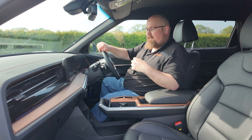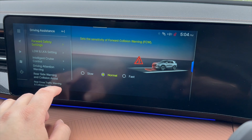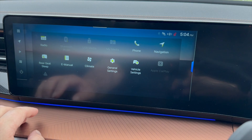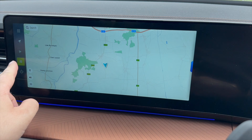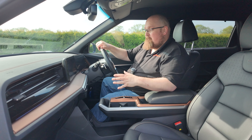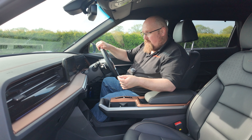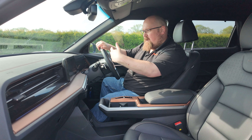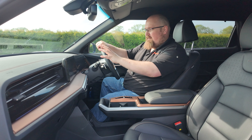On this K40 trim, there's a wireless charging pad, handy if a passenger wants to charge their device without connecting to CarPlay or Android Auto. The armrest has a good amount of space underneath and is lined with fabric, though it doesn't move — just something to be aware of. The glove box is a decent size and shape, not lined with fabric, and there's no book pack in there — it's actually underneath the boot floor, so you can make use of all that space.